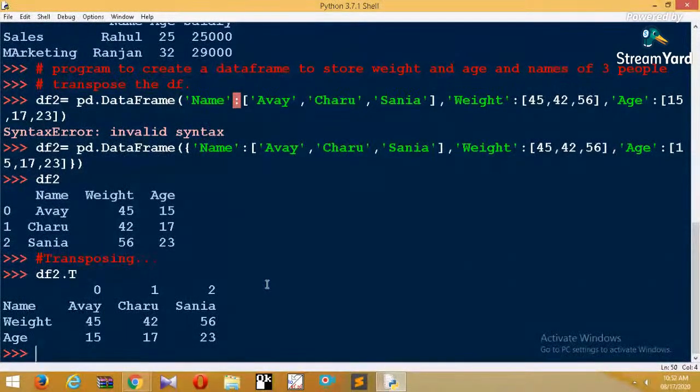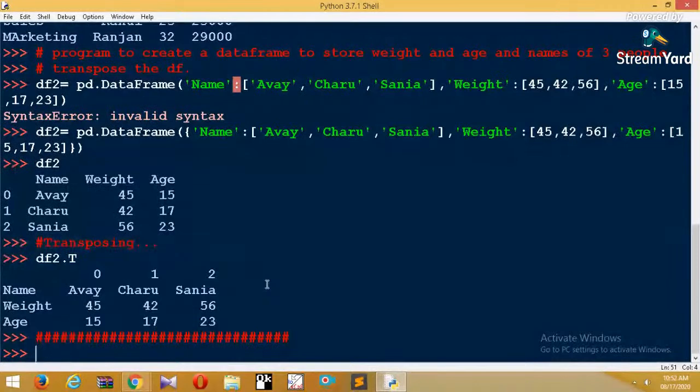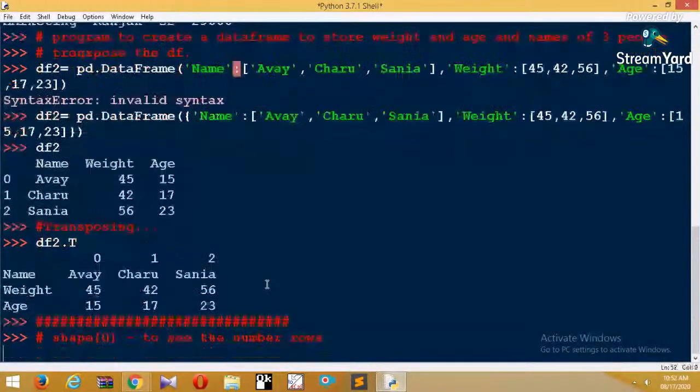Okay. So here one extra point I want to show. This is not regarding this, but there are a few extra points. For that purpose, I'm just showing. Here I will demonstrate one shorter concept only. First of all, note down what I am showing you. After that you will understand the meaning of shape of 0. That is actually to see the number of rows. This is one shortcut for the number of rows, and another is shape of 1.